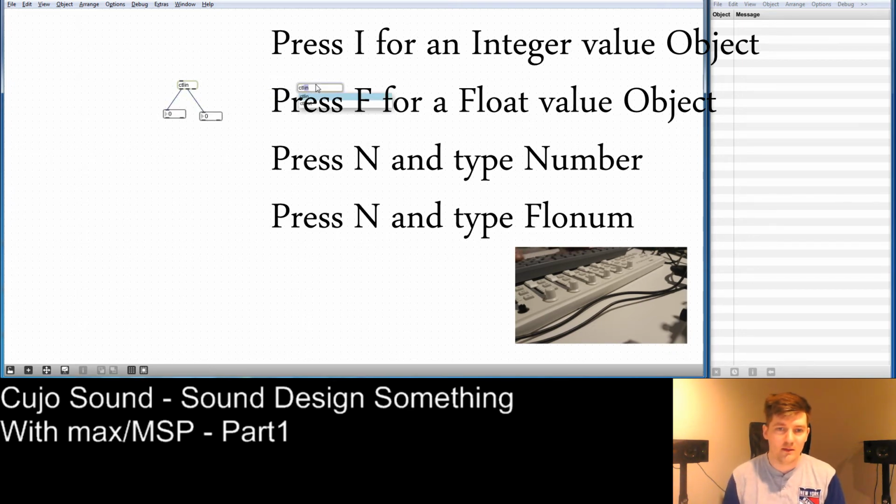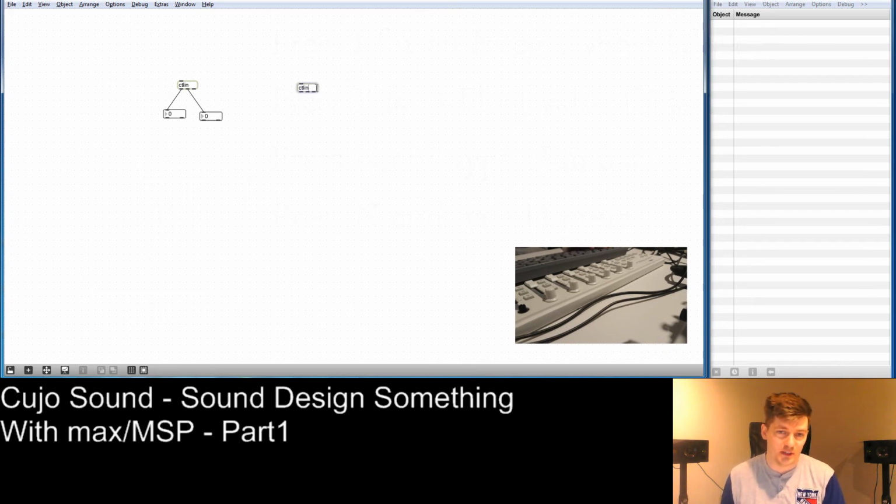If we make a new one, controller in, and instead of just calling it controller in, because this one does take inputs, we can just type controller in 12. See, the MIDI controller number outlet disappears because now it knows that this should only handle controller number 12. So if we put in an integer box here, this will work like this.